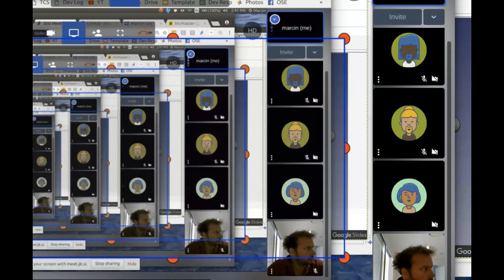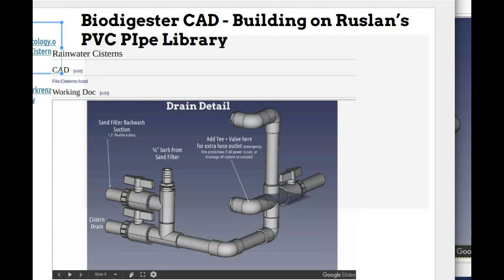Okay, that sounds good. Maybe we can communicate. I can point you towards a biodigester, for example. Maybe you can work on little parts of it. You can actually start cutting up, like for example, you see on slide number six, that's like a part of a design.